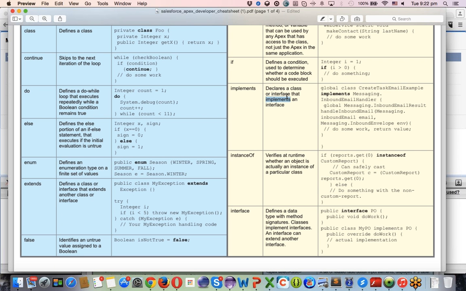Implements: if you want to implement some interface, you do that. Suppose you are implementing the messaging handler, when you are trying to handle some inbound emails coming to Salesforce support or some email service, then you can use the implements keyword for implementing Messaging.InboundEmailHandler.